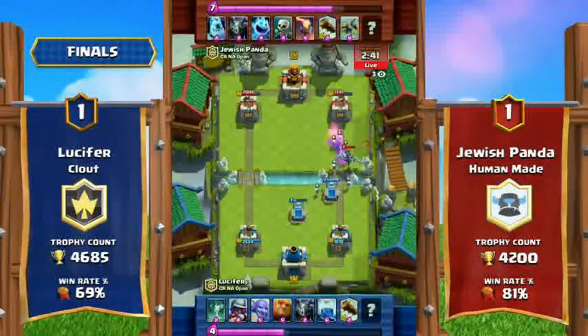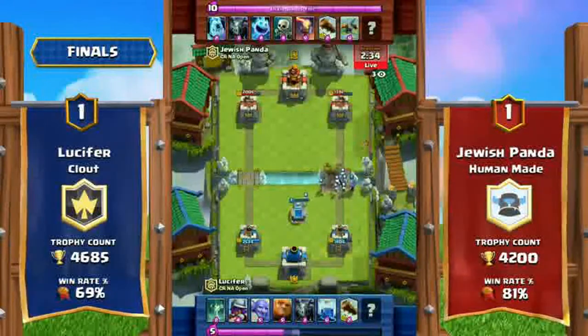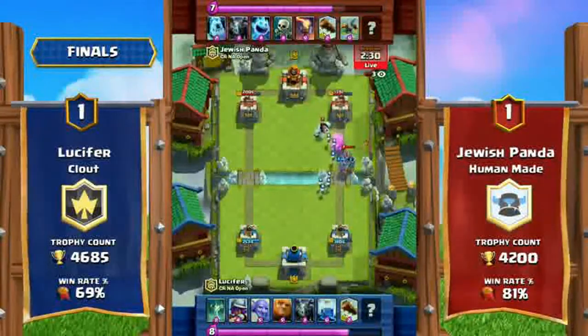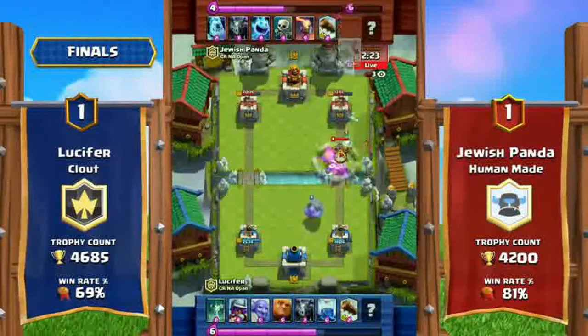Aggressive Tombstone play. I really wonder why that decision was made. I think he was more optimistic about the giant surviving and wanted skeleton armor behind it. Here might be one of the reasons, but no, the Mega Minion just placed right on top of the Musketeer. It actually will win. Wow. Because the tower wasn't shooting it. The tower was too busy shooting the skeletons.